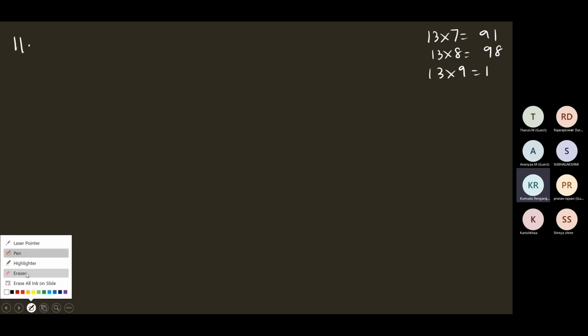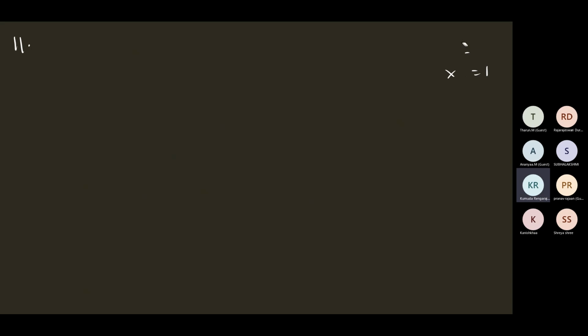Find the middle term of the sequence formed by all 3-digit numbers that leave remainder 5 when divided by 7. So when divided by 7, let's write the tables of 7. I'll start from 7. 13 sevens are 91, 13 eights 98. What am I writing? I'm writing the tables of 13. Sorry. Need to write the tables of 7.